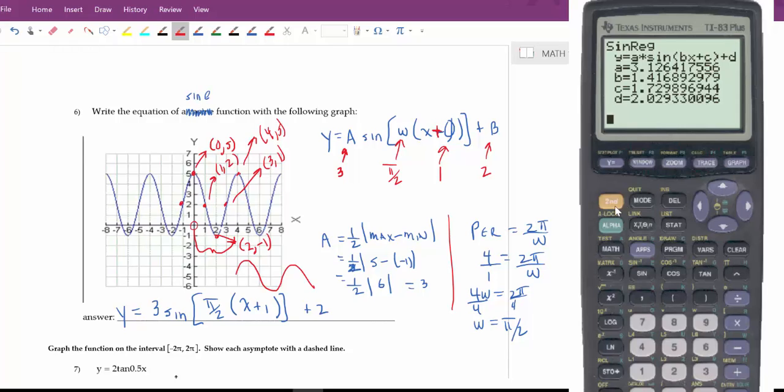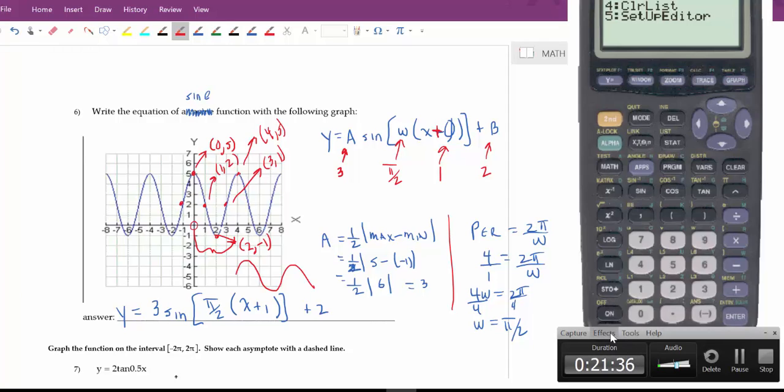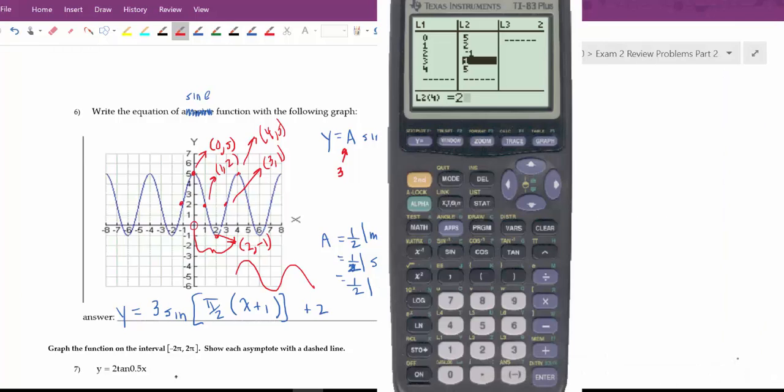Now, one thing I'd have to make sure of is that I have the right data put in there. And then that should give a valid answer to the problem. Okay, I think maybe I put one piece of data in there wrong. I think you need to have (0, 5), (1, 2), (2, -1). Yeah, that point right there is (3, 2) is what that should be. Okay, and then you're going to put in (3, 2), and (4, 5).